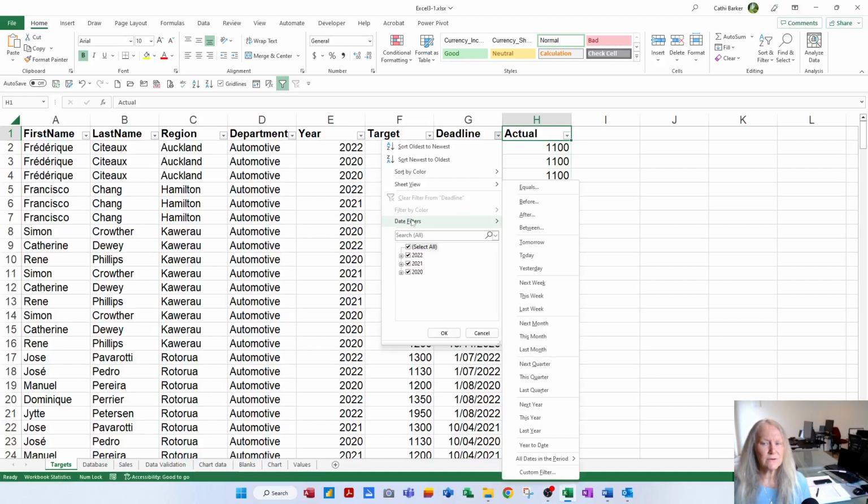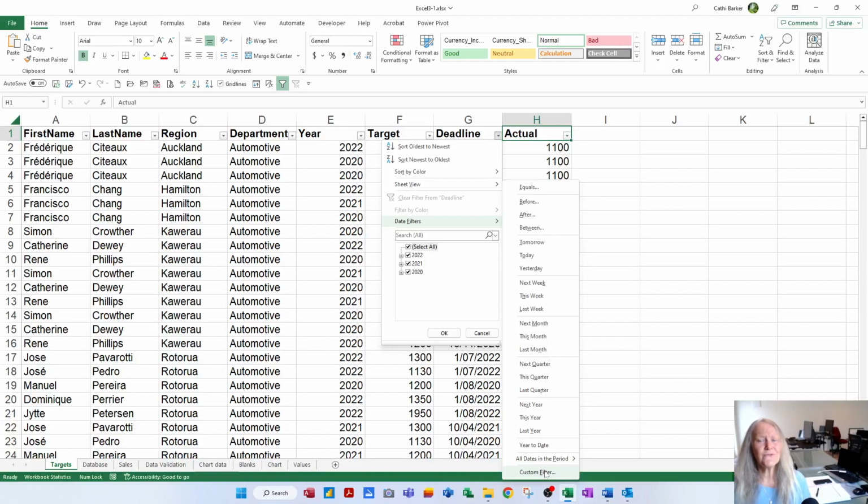But you also have date filters. So if you do work with dates a lot, you can say, look, give me all the ones that are due this week, or give me all the ones that are due next week, or this month, or next month, or even all the ones that happened last year. There's all sorts of date filters that are really, really useful if you explore these options here. And you can even ask for year to date, and you can also ask for date that falls within certain periods like January or February or March. And you can also do a custom filter if none of these options are actually what you're looking for.